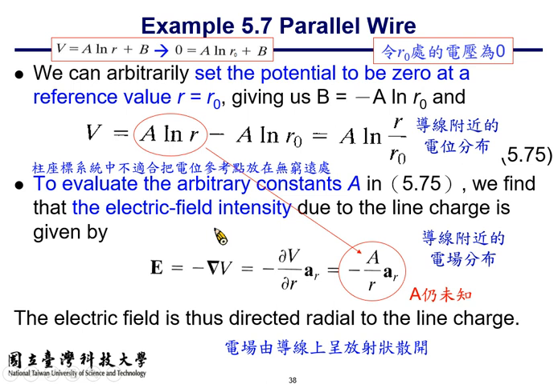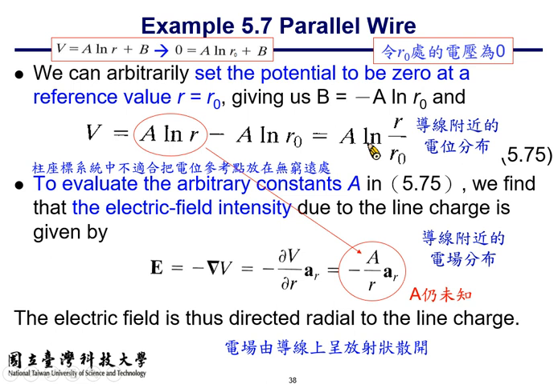With boundary conditions. Here we arbitrarily determine that the zero voltage reference is at the location R sub 0. So we choose an arbitrary position for the zero voltage reference. For the cylindrical coordinate system, it's inappropriate to place the zero voltage reference at infinity, which will cause a problem because of the natural log operator. So here we assume the zero voltage reference is at R0.